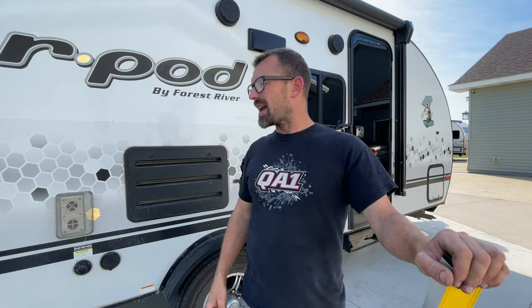Where it gets even weirder is Lippert actually brought up, like, hey, maybe we should upgrade this axle. And I'm like, well, that's cool with me. Anything to make this not like a yearly maintenance item, because that's ridiculous. And they said, but you got to check with Forest River because we can't authorize a change of a part. It's got to be authorized by them if we put in an axle with a different rating.